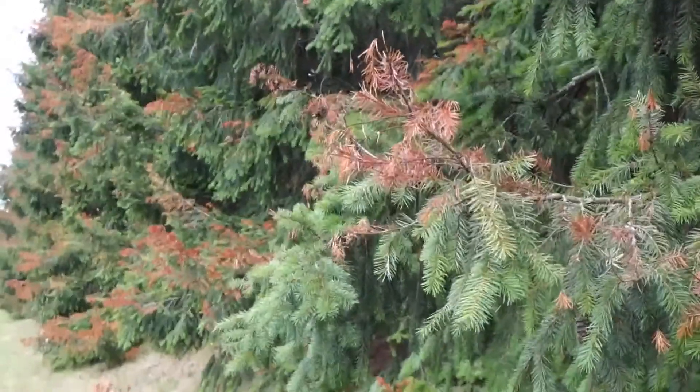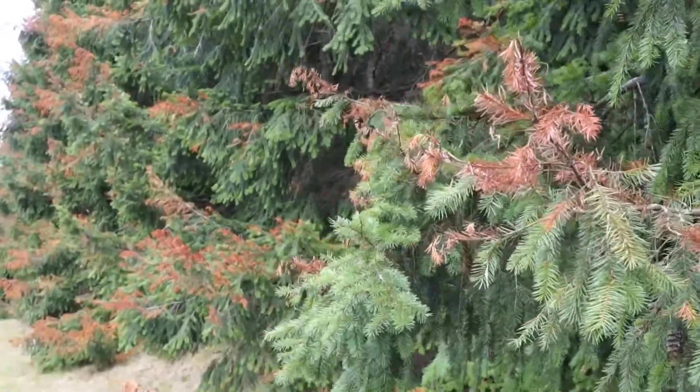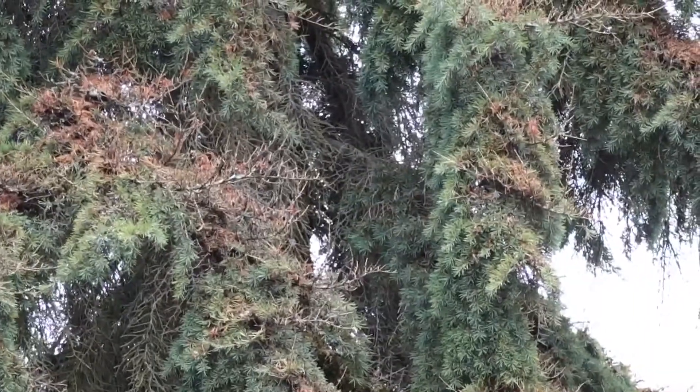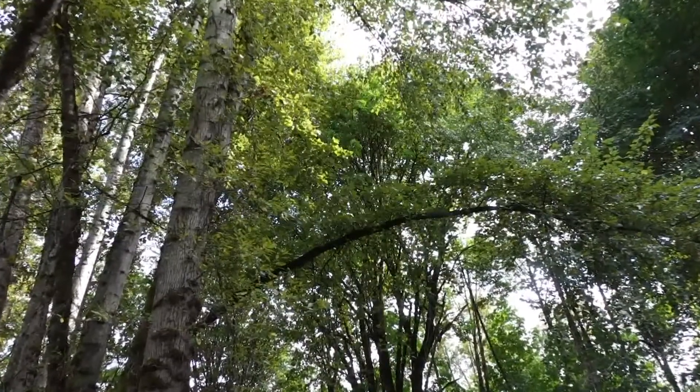Our trees are sunburned, and that is new for many homeowners. The short-term effect — when it gets really hot, the wood gets really soft. We get branch failure in the summer with no wind or anything. That's because the wood is so soft because it's so hot. Cottonwood, sometimes maples — the softer wood trees tend to have that during the summer, and when there's high heat, you're more susceptible to that.